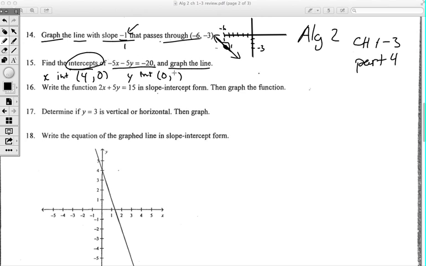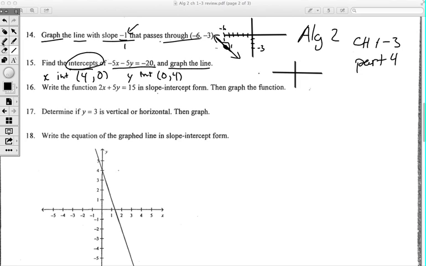Okay, and then for the y-intercept, we got the same kind of idea going on. We're going to cover up the x because x is 0, and then -5y equals 20, so -5 times what equals 20, and that's actually the same answer. It's not always like that, but it could happen. And so it's the same answer, 0, 4. But we do need to notice that the x-intercept and y-intercept, even though we have the same numbers, are in slightly different locations.